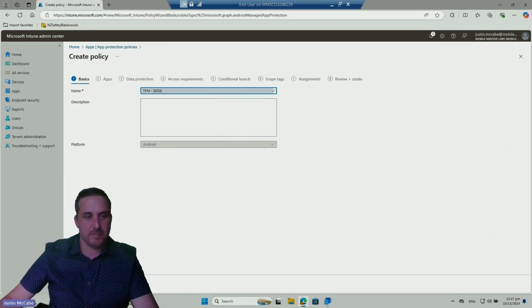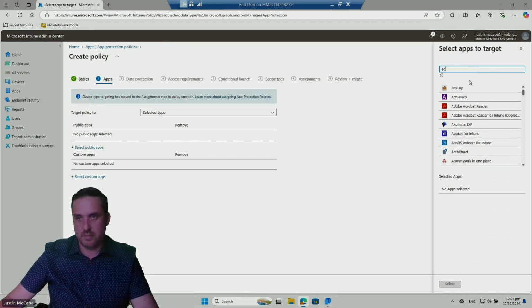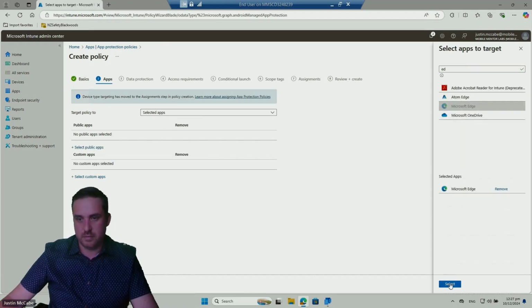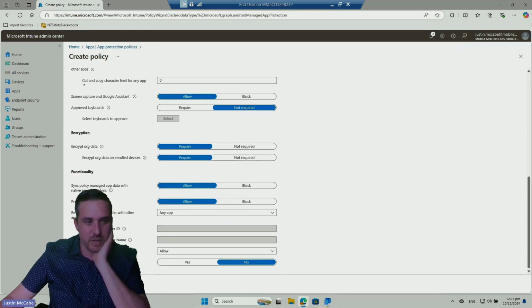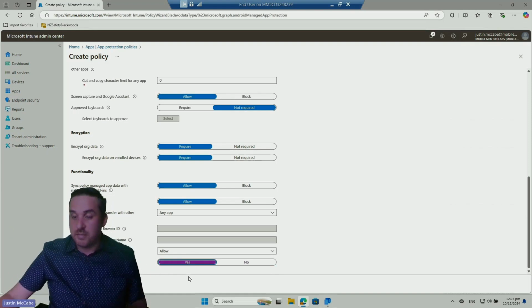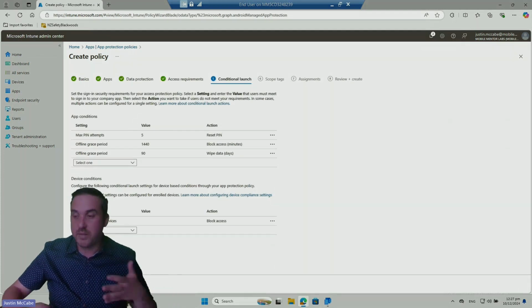Give it the same name, and data protection. And if you scroll all the way down at the bottom, start tunnel, Microsoft Tunnel connection on app launch. Now that's it. We would go through the process, and if any other additional information or settings are required, that's a personal choice.